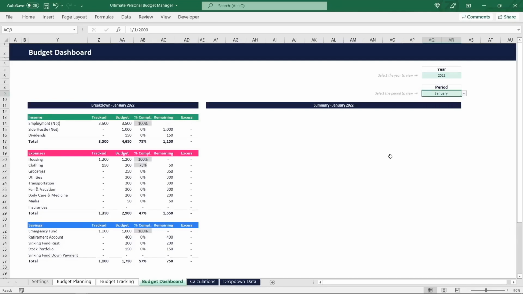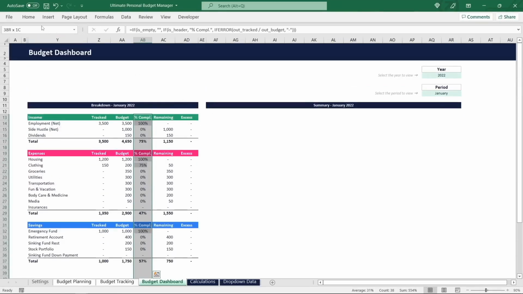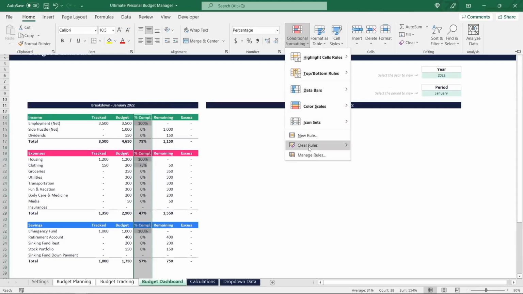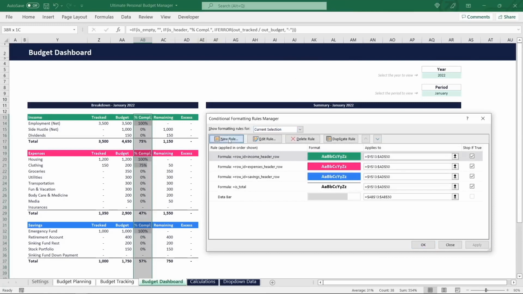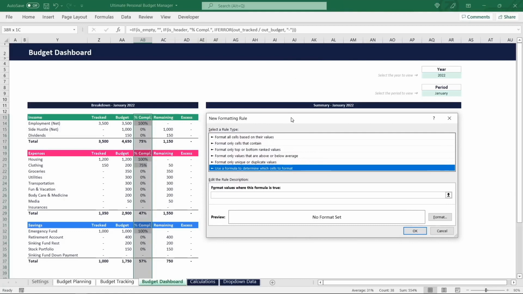Now, to visually highlight the case of reaching or exceeding the 100%, we're gonna introduce one additional coloring rule for each individual section. So let's select this column and open the Conditional Formatting Rules Manager a last time for this breakdown section. And then start adding the first rule that will be applied when an income item has reached or exceeded the 100%. For this, multiple conditions have to be fulfilled.